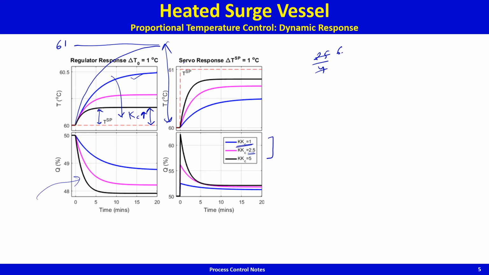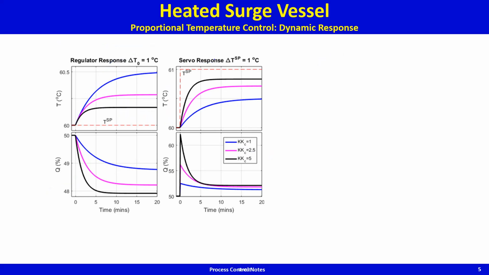If you look at the servo response where the set point is being changed, again when Kc is small you do go towards the set point but you have a large offset. Crank up the gain and then you get a smaller offset. Crank up the gain further and you get a much smaller offset. And you also notice that as Kc is being increased, that means the controller is being made more aggressive. You make larger changes in U. You can see that here, larger changes in U, and the response completes quicker.